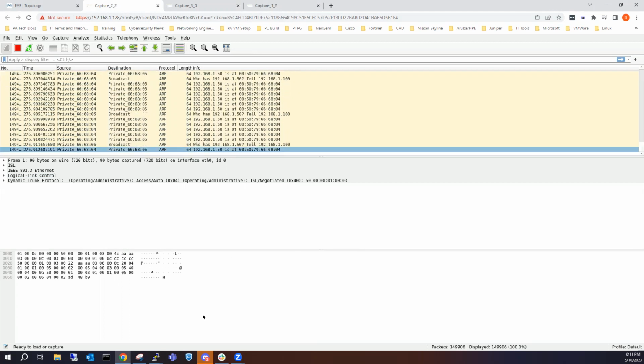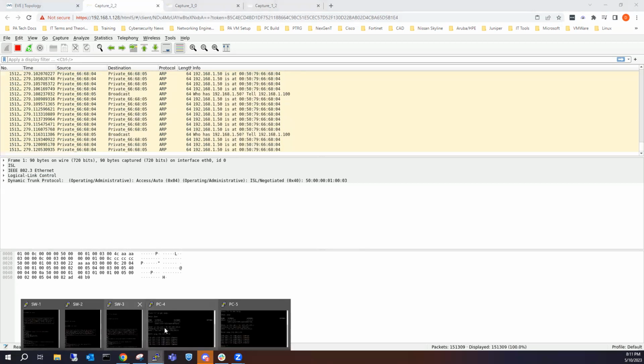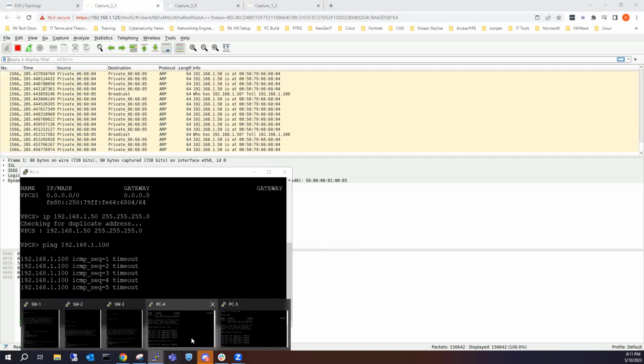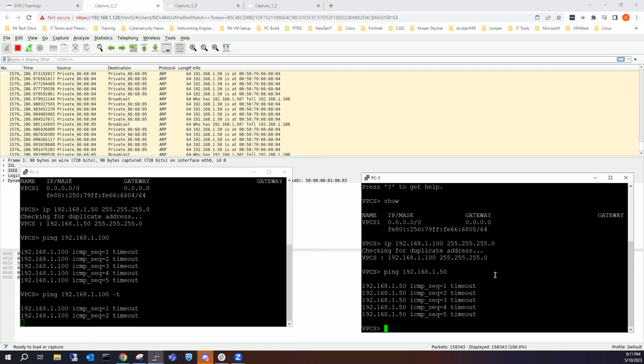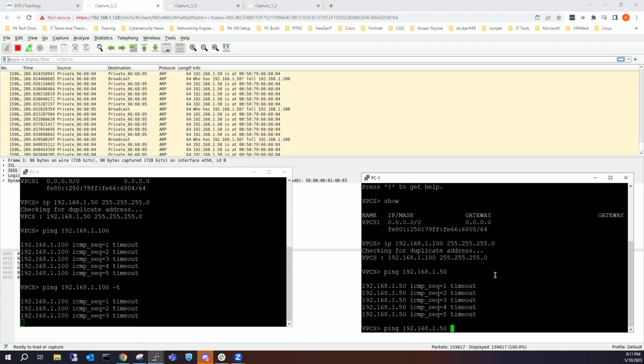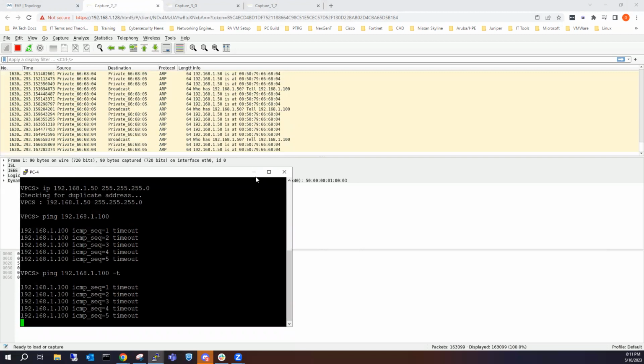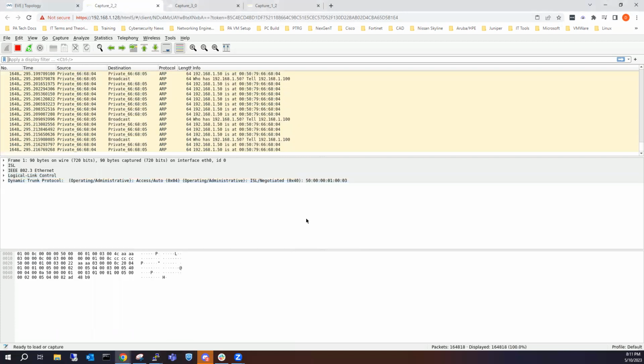And again, we're sending pings. And you guys are probably thinking, well, if we're sending pings, why hasn't it resolved yet? Or why don't we see ICMP? Both of these hosts don't know where each other live, and we're using the switches to connect both of these hosts together to put them on the same broadcast domain.